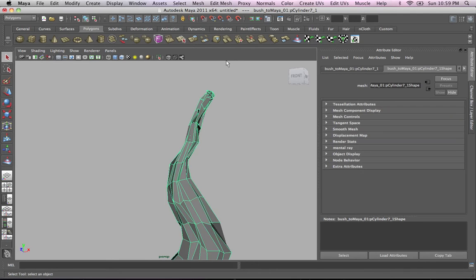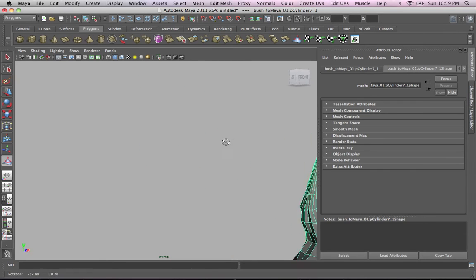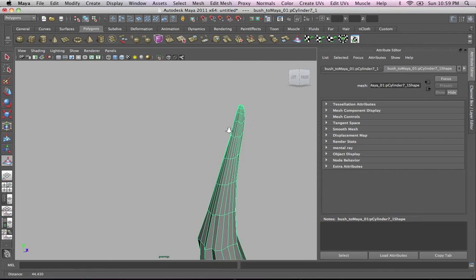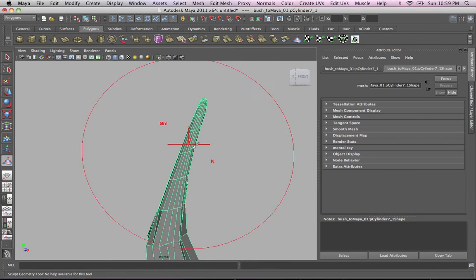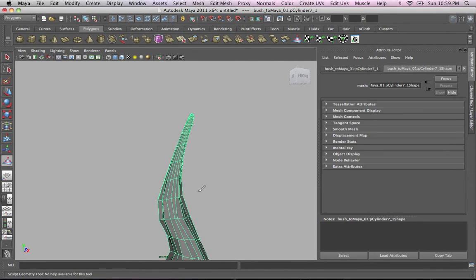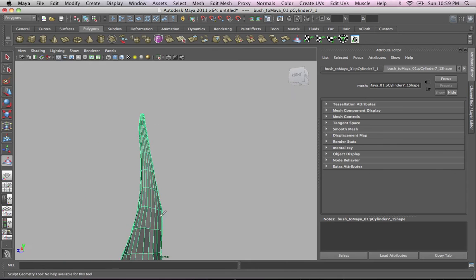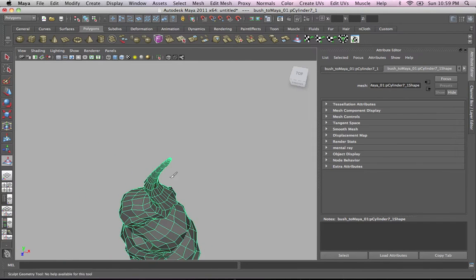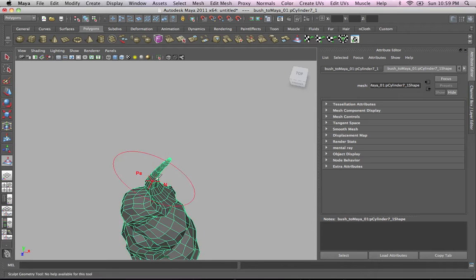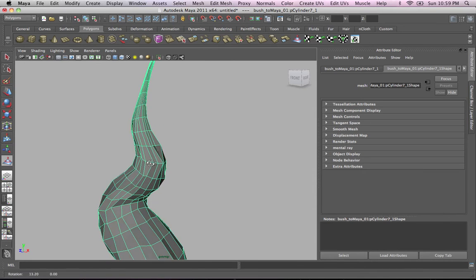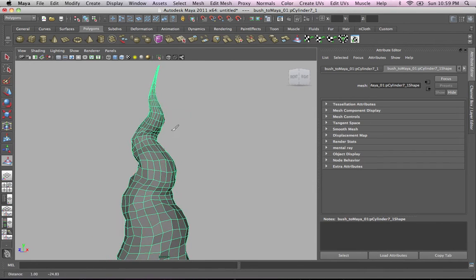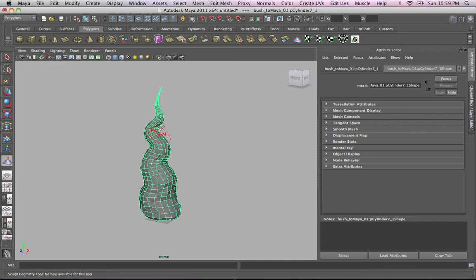I'm going to select it and get the sculpt tool in Maya. Hold down the shift key so I can start smoothing it. The smooth tool here in Maya is really good. It works exactly like Mudbox. I'm just going to smooth this area so I don't have any overlapping geometry. It smooths out the faces. So it looks okay. You can go ahead and smooth more if you wanted to, but this is fine.